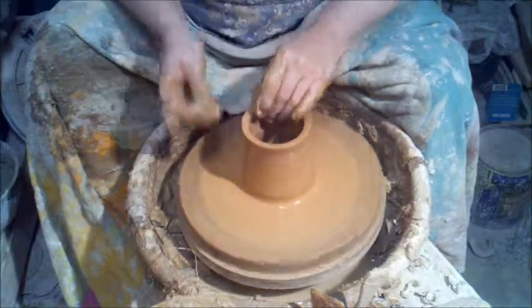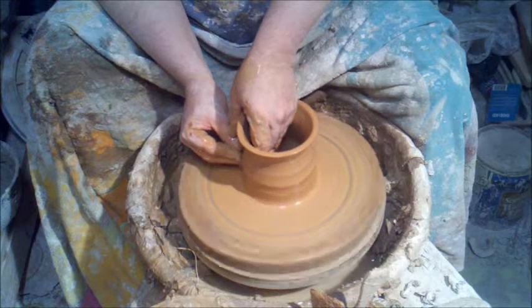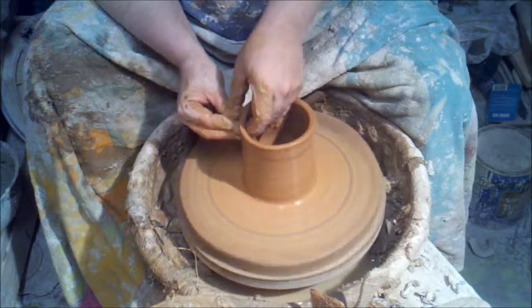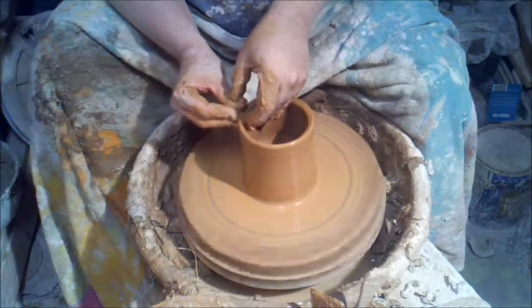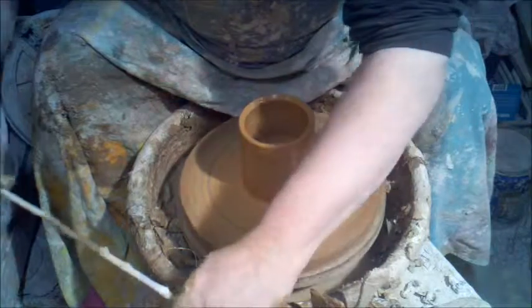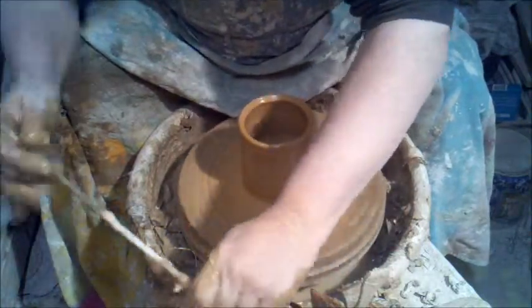So I'm going to get it a little more wet. And you kind of want to keep it a bit on the thick side because you are going to be pushing in with that stick. You don't want to make these real thin. Then take out the water that's in the bottom. Use my sponge on a stick here.